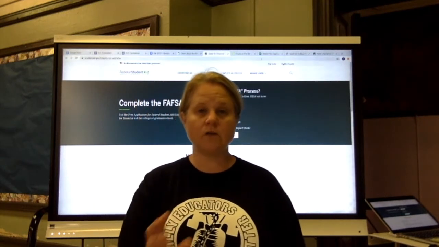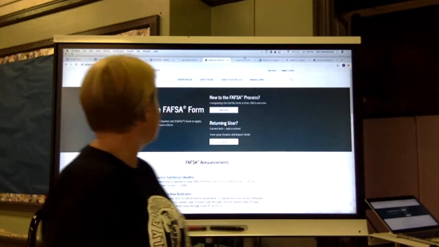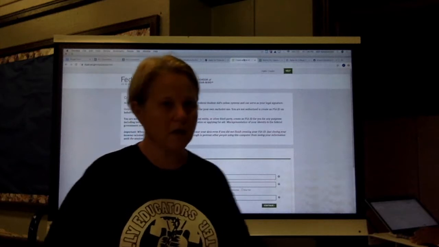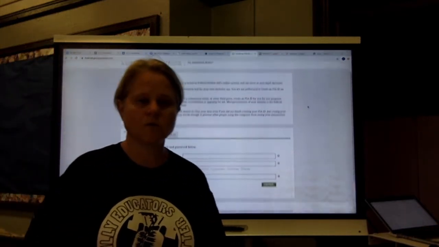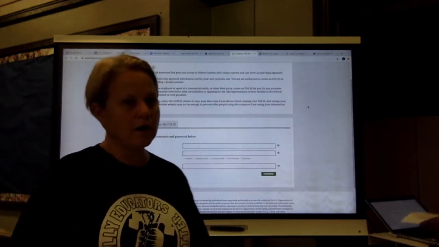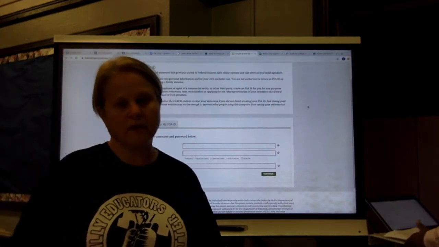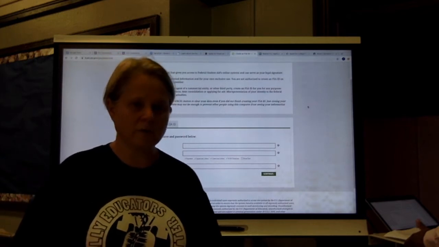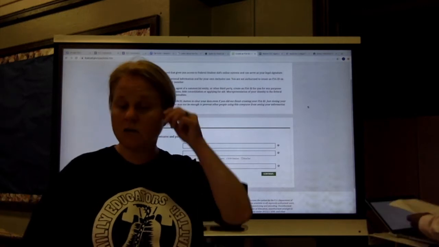The one thing you can do now is create your FSA ID. So you will go to the FSAID.gov website and you can create your username and password. You will need a username and password, and one of your parents will need a username and password. So you will have to do this process for yourself, and your parent will have to do the process for them. If they trust you enough, maybe you will help them through it. But you do need a username and password for yourself, one for your parent. That is what you will use to log into your FAFSA account.